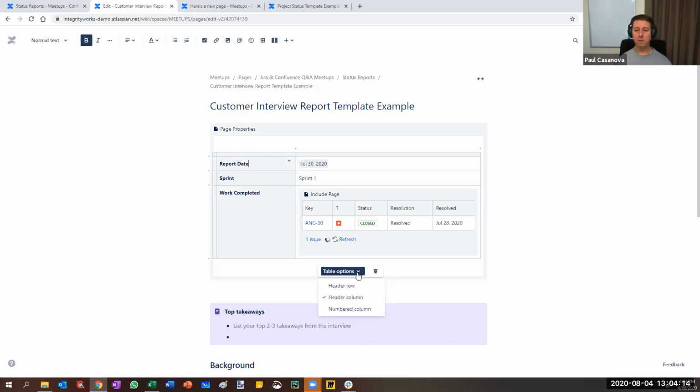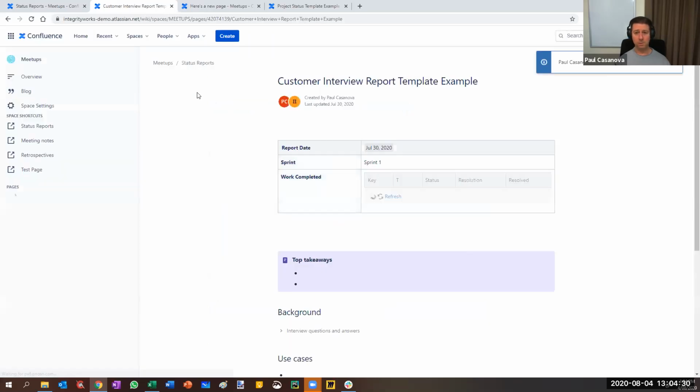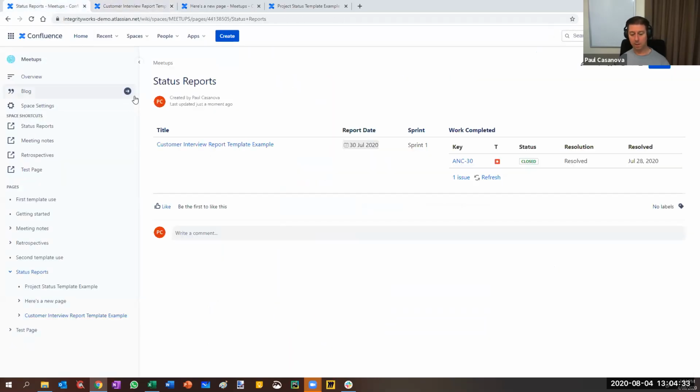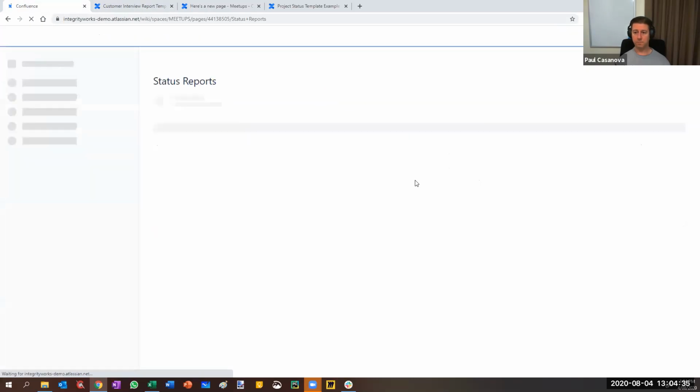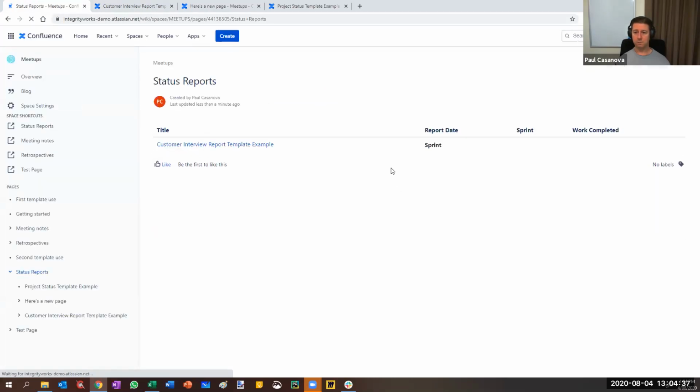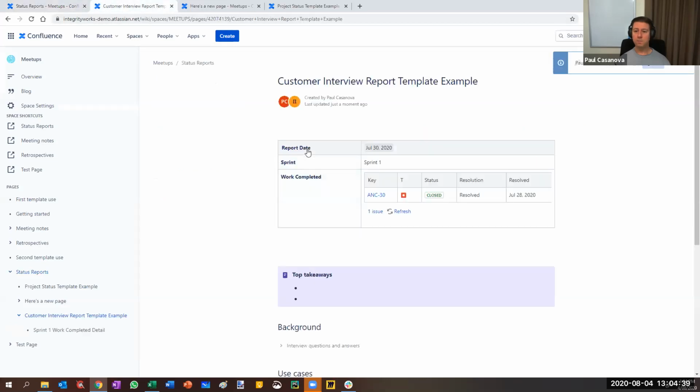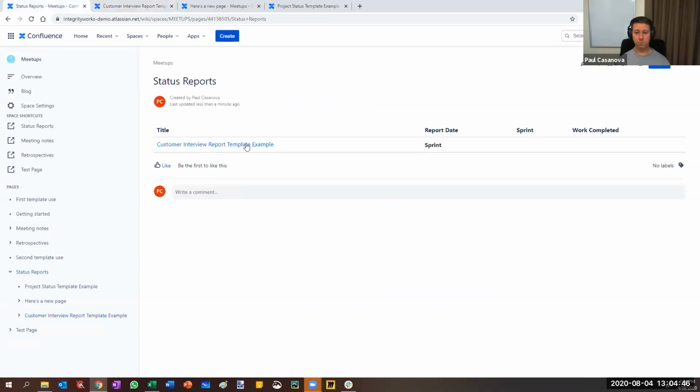Okay, so the rendering in here of whether I make this a header column or I have a header row, right? Header column, I'm going to take that off. If I publish that page, the formatting of this table shouldn't have any impact on what we see here. Drum roll. Okay, so I've just changed it from a column header to a table header, and that doesn't have any impact on what appears here.